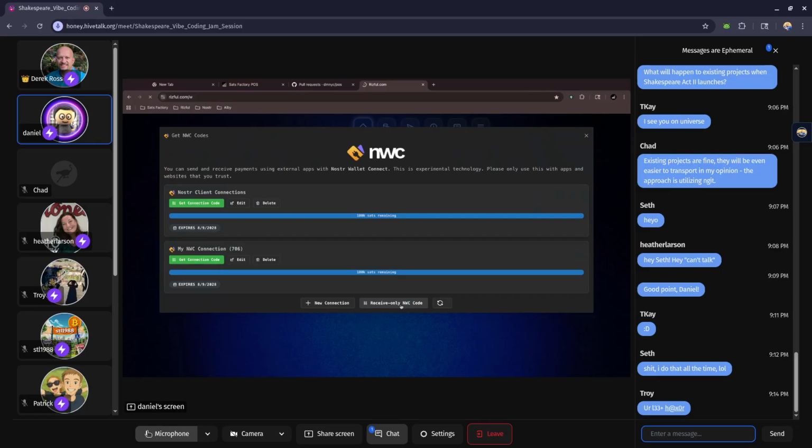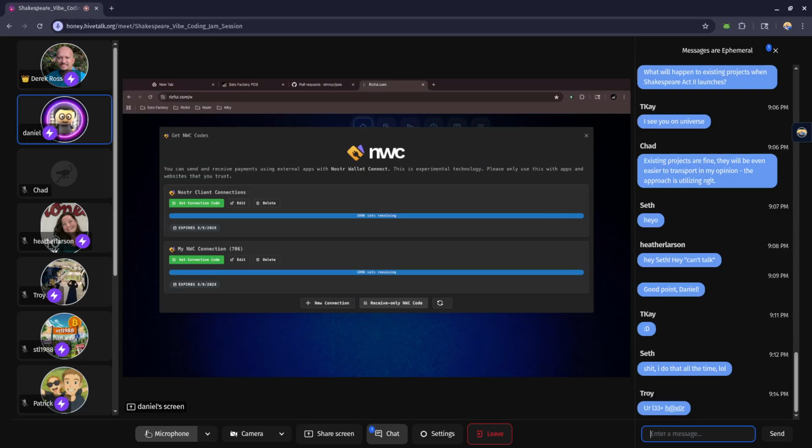I talked to Megalith last week and asked, can you please provide me with an NWC code that can't send from? It's read only. You can do this if you're running NWC on any LND node, but it's not a feature you get in Primal or Koinos or any of the standard NWC wallets. It's something you have to do through your node.